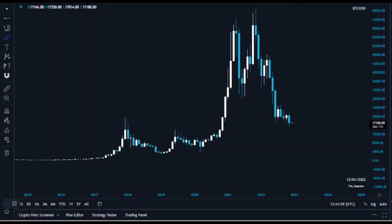Last night we had a monthly close, and the monthly levels are going to be extremely important. $35,000 and $36,000 are extremely important. Without claiming these levels, it's going to be early for us to talk about the levels based on a monthly time frame. And also from the current level, 17,175, we're expecting over a 100% pump in the market. However, it is very early to talk about those levels. Just bear in mind, those levels are extremely important.